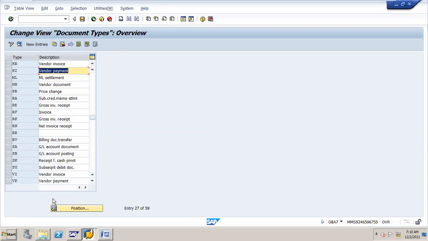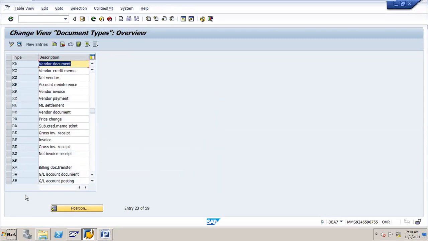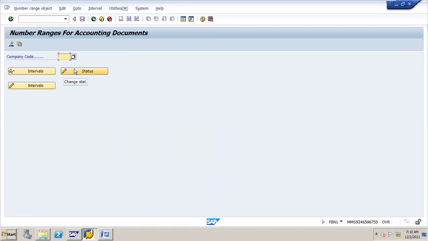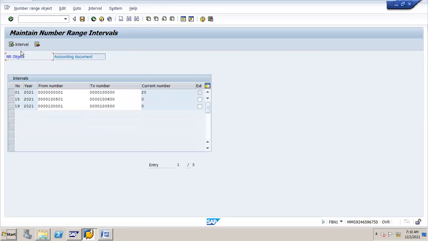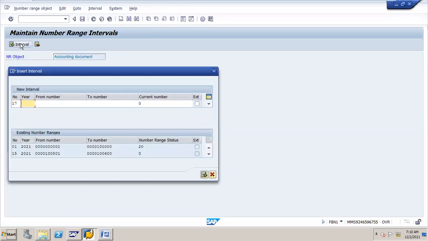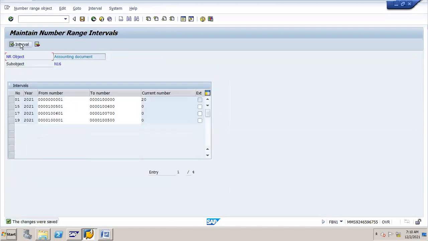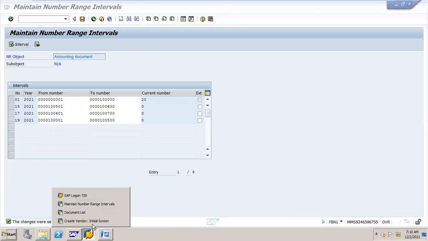KA is there. Select position. KA, 17. Okay, fine. So I maintained the document types, right?